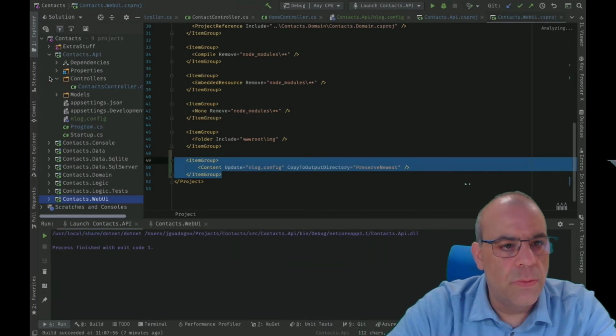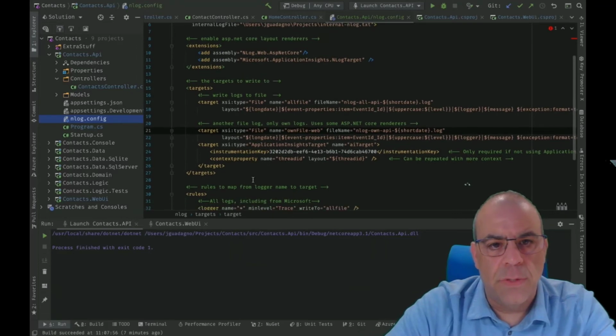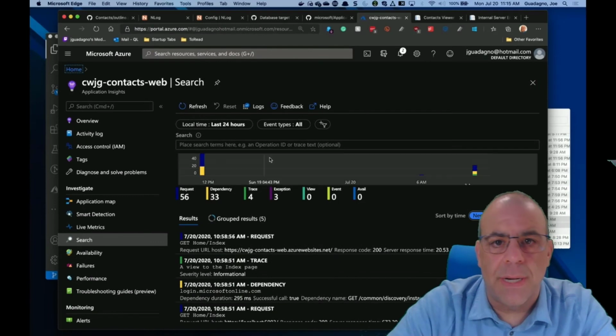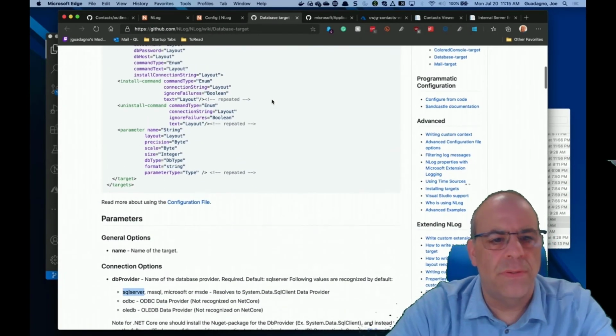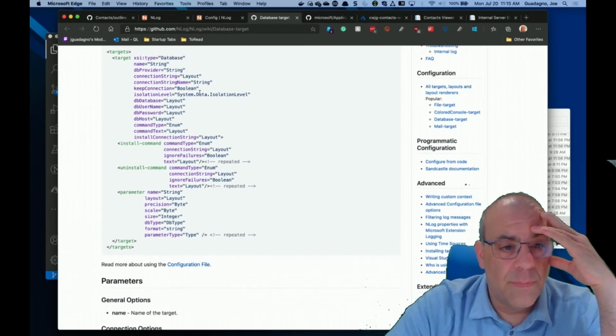And to log to the database, we are going to need to do a couple different things. I think it's out of the box, so I don't think we have to do anything. We just have to add in the connection string name and the provider.